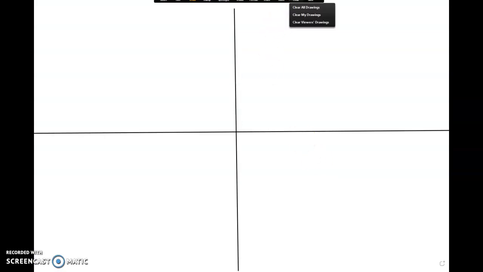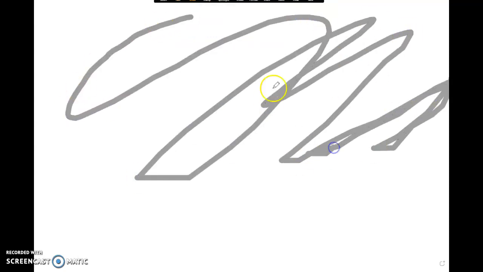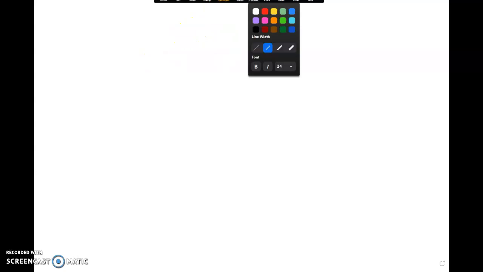So it comes up, and I was playing in it earlier, so that is not actually there. It just looks like this. You have lots of options. You can type some text for your students. You can draw things. You can stamp. Spotlight, which is where you can say, hey, look over here, guys, look at this right here. Erase, you can do all sorts of colors, undo, redo. You can save these files, you can delete these files.